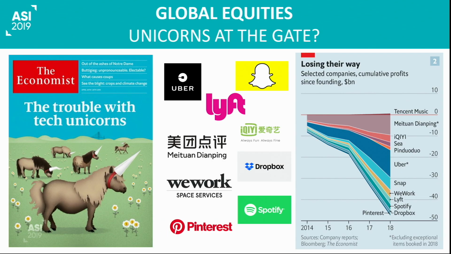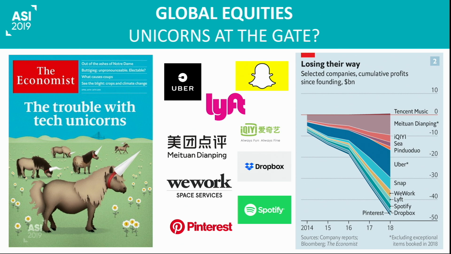So just touching on a couple of quick themes in the US, one of the big things that are concerning us is, yes, there's a lot of private equity activity, and yes, there's a lot of IPOs. They all have one thing in common though, they're not making a lot of money. So The Economist ran an article a few months ago about unicorns and tech unicorns. A unicorn is a private equity tech business with a value of more than $1 billion, which we all used to think was impossible. There's 315 unicorns today compared with 131 in 2015.